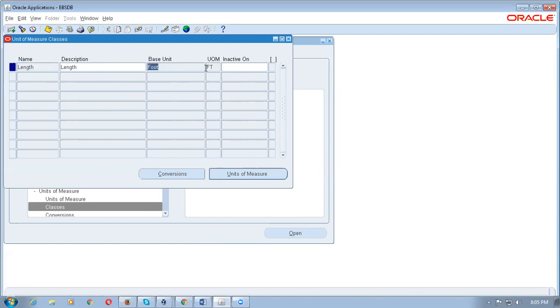So what happens when you have a zinc sheet which is costly, and then you make a cutting, zigzag cutting, coin cutting. Let us say 1 foot has to weigh 10 pounds. When you make a zigzag cutting of the sheet, it may not be 10 pounds, it may be 9.8 pounds or 10.2 pounds, etc. So some companies would like to record both the length of the zinc sheet as well as the weight of the zinc sheet. This is called dual units of measure. There are so many cases in which dual units of measure will come into picture.